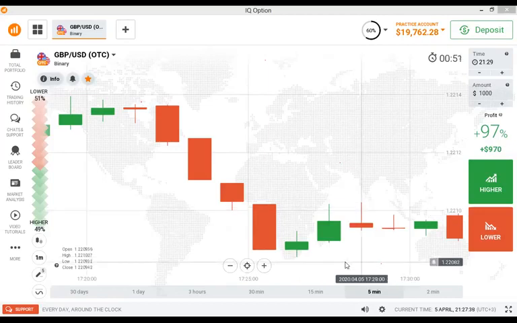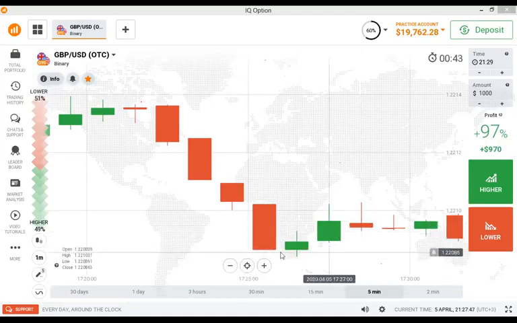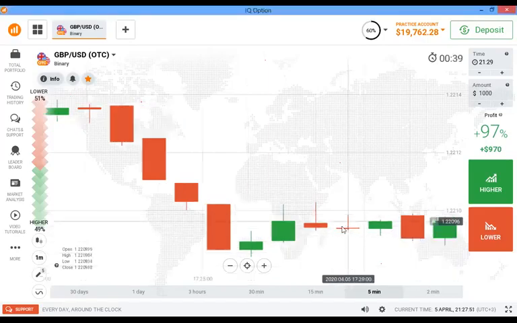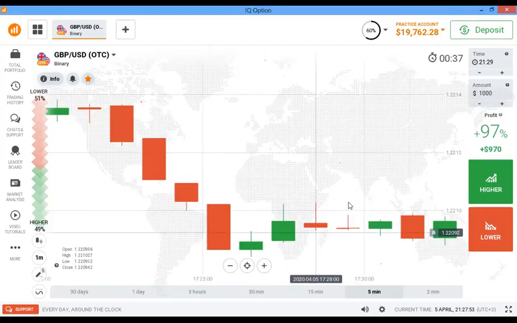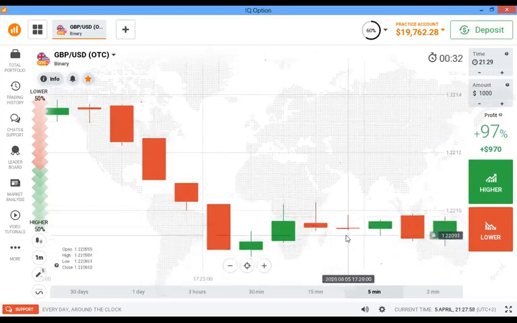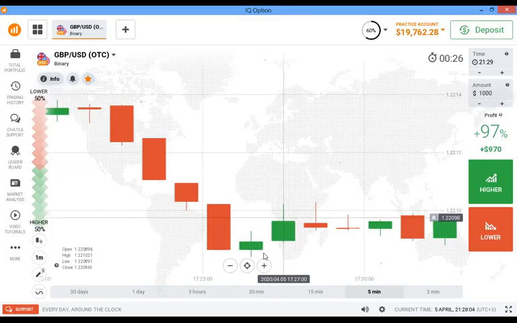Sellers enter. Strong rejection from sellers, telling you that there are some strong sellers here with a very small rejection from buyers. The next buyer's entry point is here. Sellers entered again because the next point is here, and this rejection plus this bearish movement, the sellers entered. But they are weak sellers. When I saw these weak sellers, I will consider this buyer's movement here.